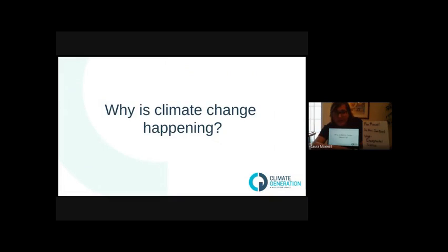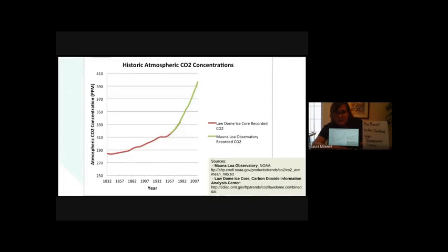So why is climate change happening? What is going on? So we have historic carbon dioxide emissions going on right now from factories and fossil fuels that are being burned and released. There's also burning of trees for fuel, like wood fuels, and cutting down of trees, which usually regulate our atmosphere temperatures.